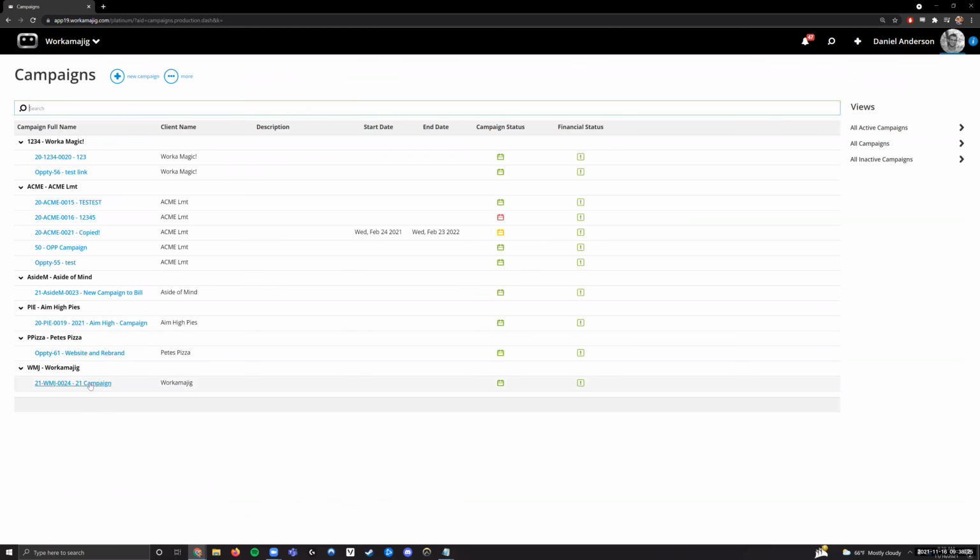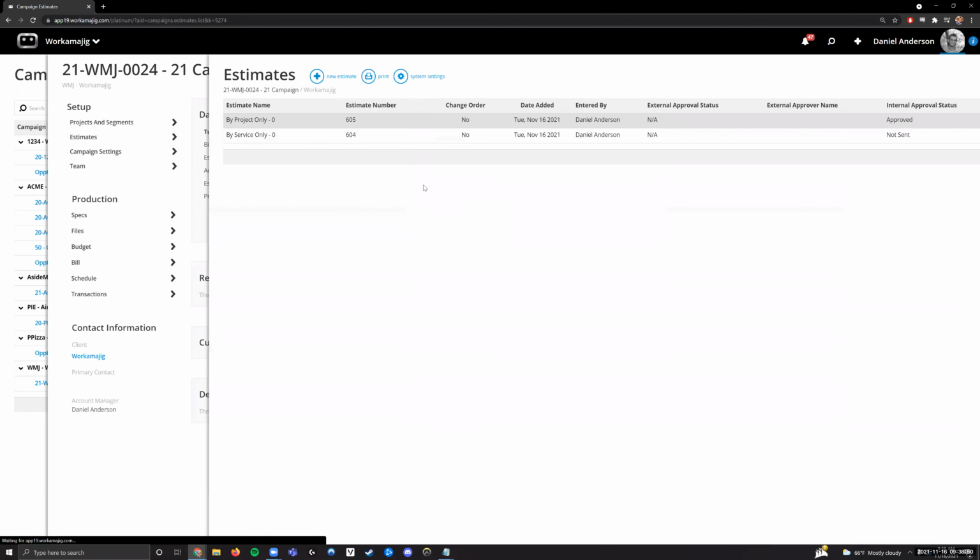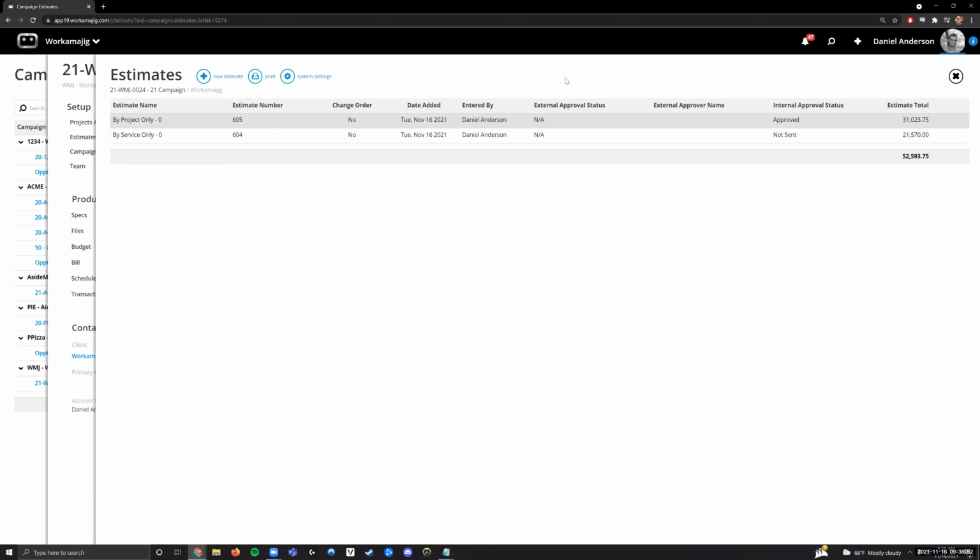Functionally, for a campaign itself, there's a couple of different ways to go about building a campaign. Now, I have some details in this particular campaign to start out with. I just thought it would be a little bit easier to load some of this in before we started this session, but I'm going to speak to a couple of different ways for setting up campaigns. And we're going to use the existing projects and estimates to do that. So you may see some instances in here that are a little bit unusual. We're going to see a couple of estimates here, for example.